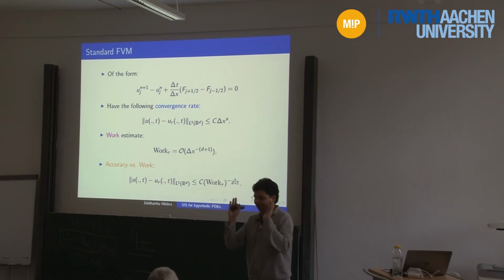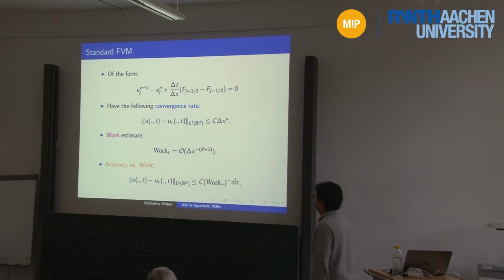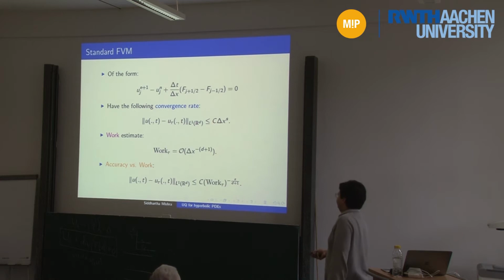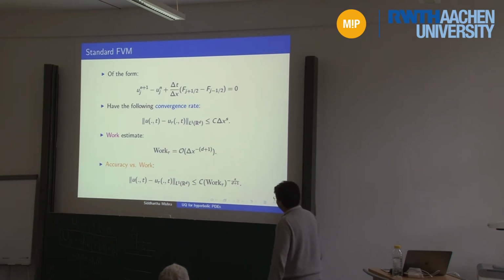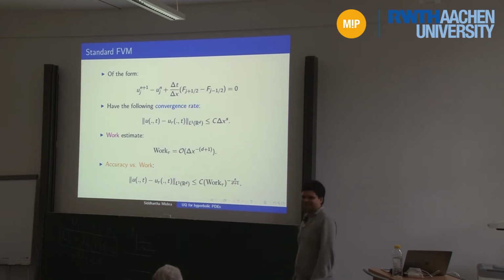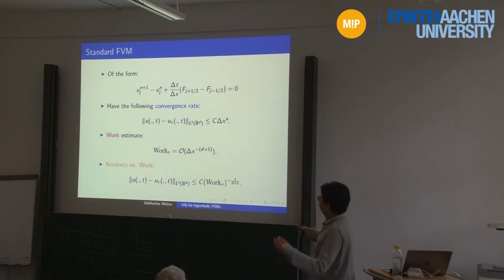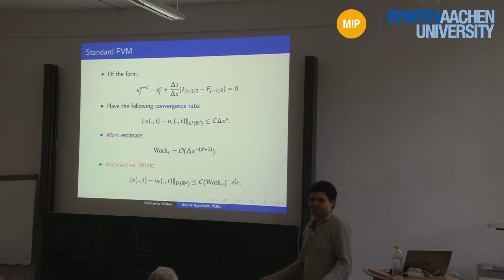So we can't help it. These are the constraints that we are operating in. To half my error, I need to do 8 times more work. It could have been different. For instance, even in one space dimension, d equal to 1, if S was a half, which is theoretically proven, it's even worse based on your result for unstructured grids, right? So it could be a half here, d is equal to 1, then it becomes 1/4, right? So to reduce the error by a half, you need to do 16 times more computational work. So this is an important consideration to apply.